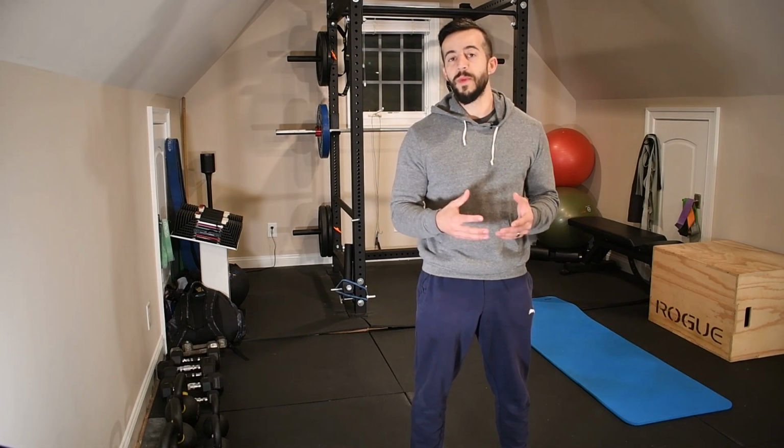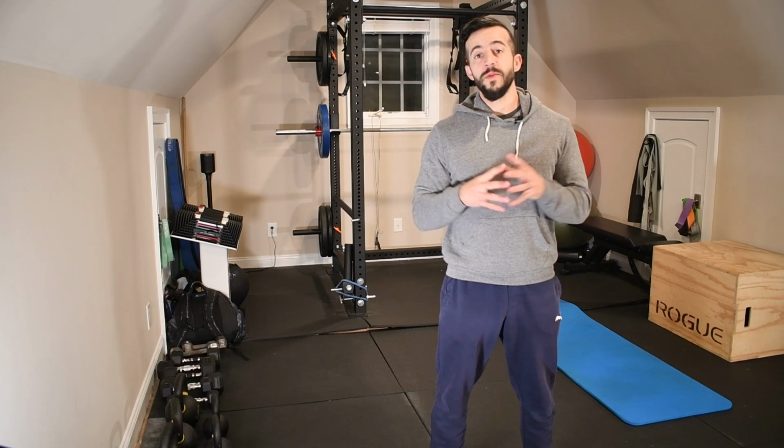But if we don't have that base because our foot is too narrow or our balance is shifted to one of the metatarsals too far and it's not in the center of the foot, then we are affecting how much torsion we can create through the leg or how much stability we can create through the leg. Mistake number 3, foot turnout.